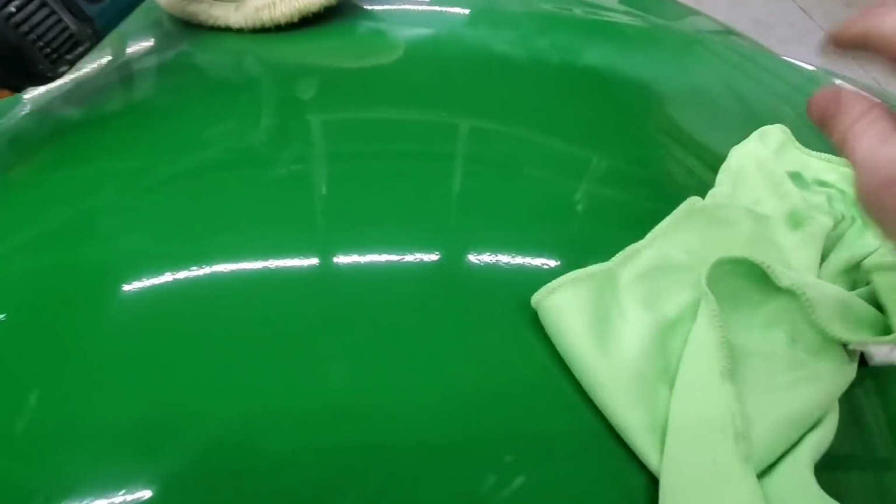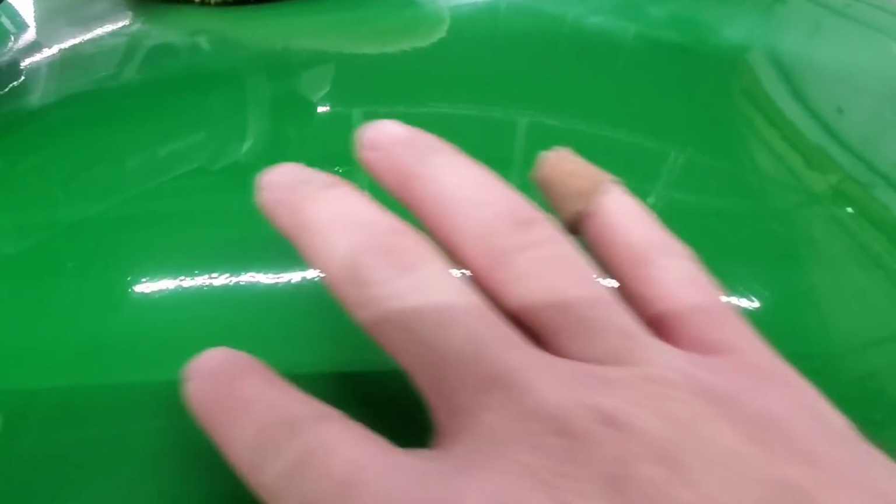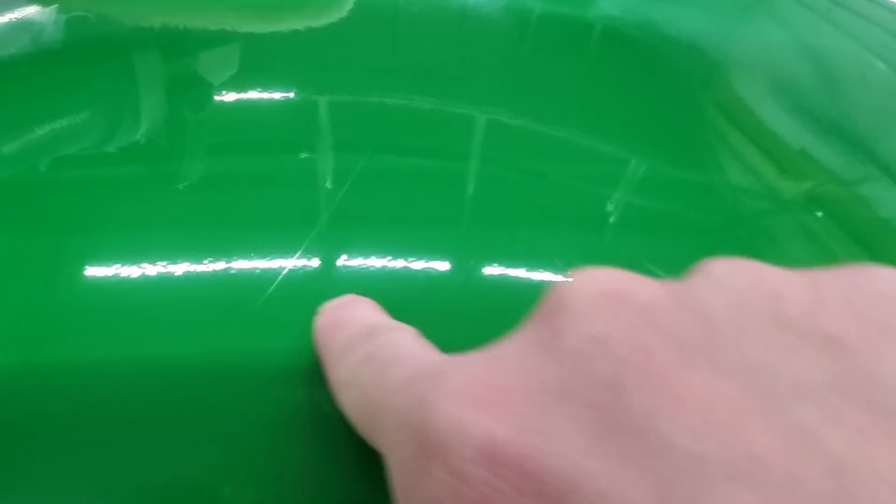Wow, look at that. Wow. Yeah, that didn't take long. Well, there's still a couple of scratches. We may do a little bit more, but yeah, that's going to work. Beautiful shine. Well, there's kind of the line. This stuff I haven't touched, and that got just a couple of minutes. And like I said, there's a couple of scratches there yet.